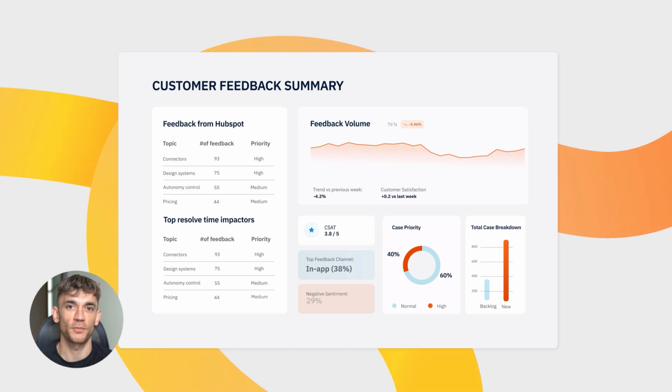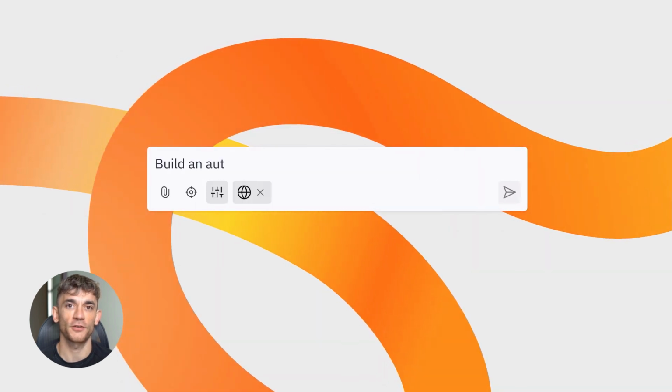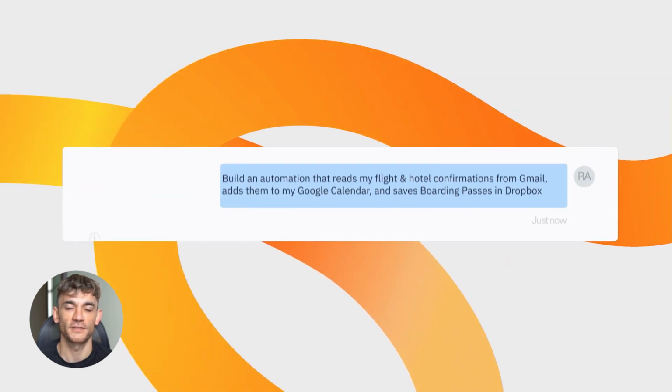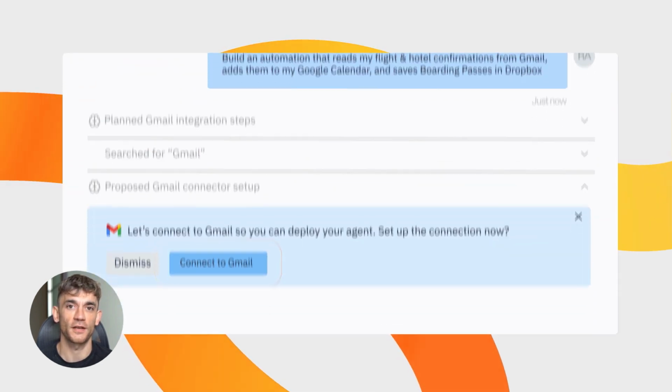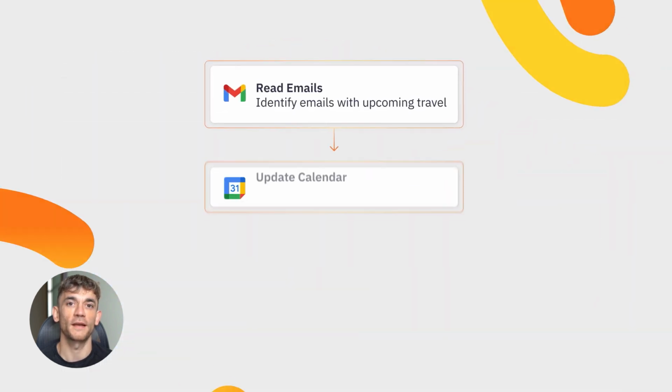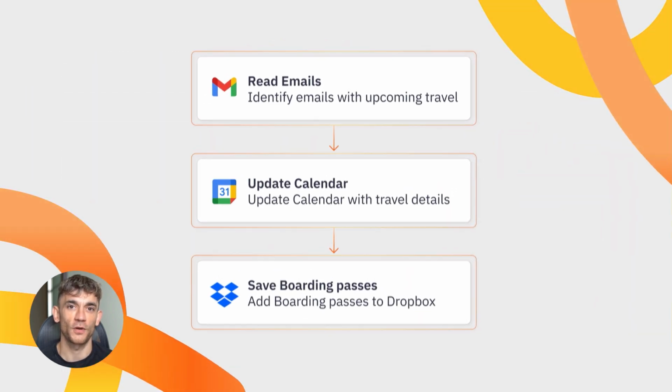Real example, you want to build an AI that reads your Notion notes and summarizes them every morning. Before connectors, that took days. With connectors, tell Agent 3 what you want, done in 10 minutes, or a tool that saves email attachments to Dropbox automatically. Used to be a whole project, now it's one connector away.